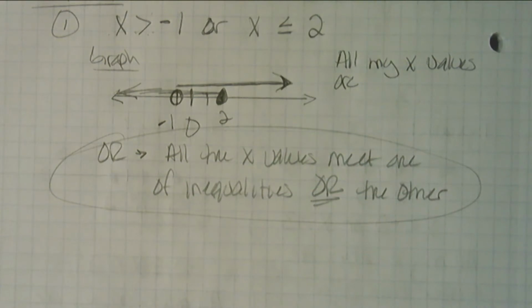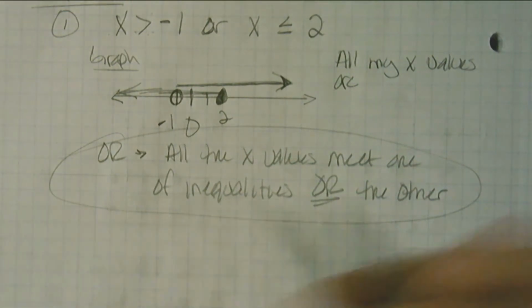Chris? Yeah. But don't they intersect and like that? They do intersect. Well, that's a good question. Technically, ors can intersect. Typically, they don't. So usually what we're doing, we're going to see them going like this. But it is possible for an or to go like that based on your data. So what does that mean all my possible x values are? Colin? Any number.